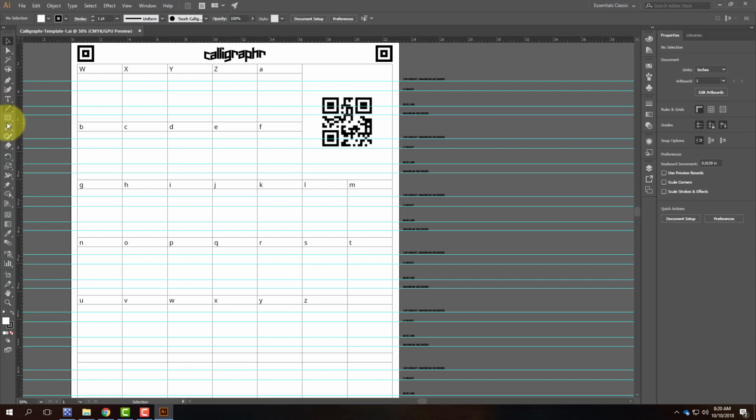Down the left side of the page here are our standard tools that we've been working with, most of which look similar to the InDesign tools, though you'll see a distinct lack of the frame tool. That's not here. That's a layout tool that's distinct and special for InDesign. But there are some things that are similar, like the black arrow and the white arrow. So we have the regular selection tool, and we also have the direct selection tool, the white arrow. We're going to use that extensively today.